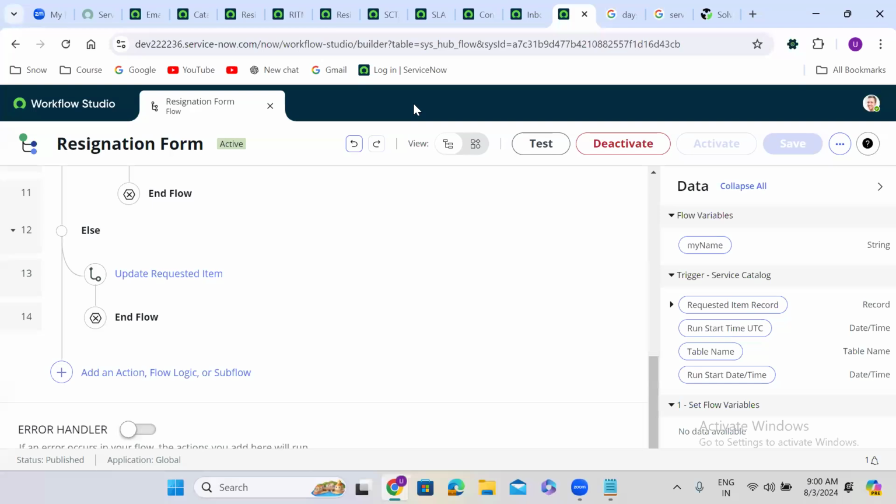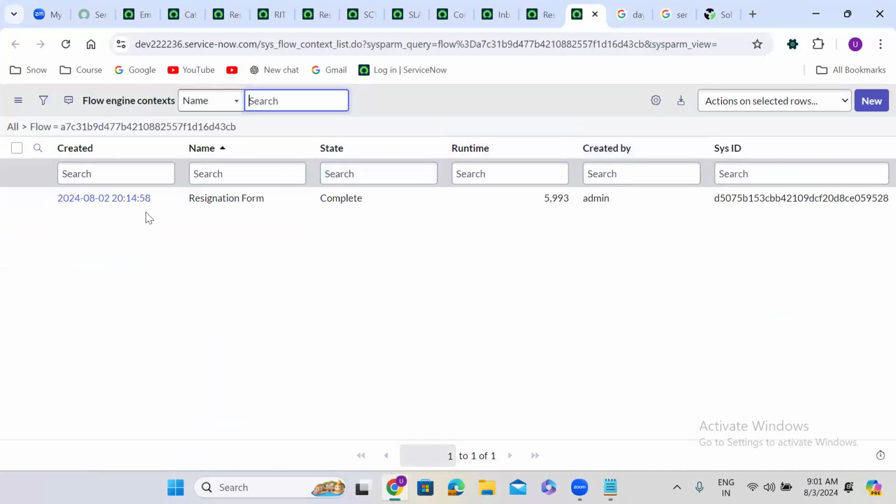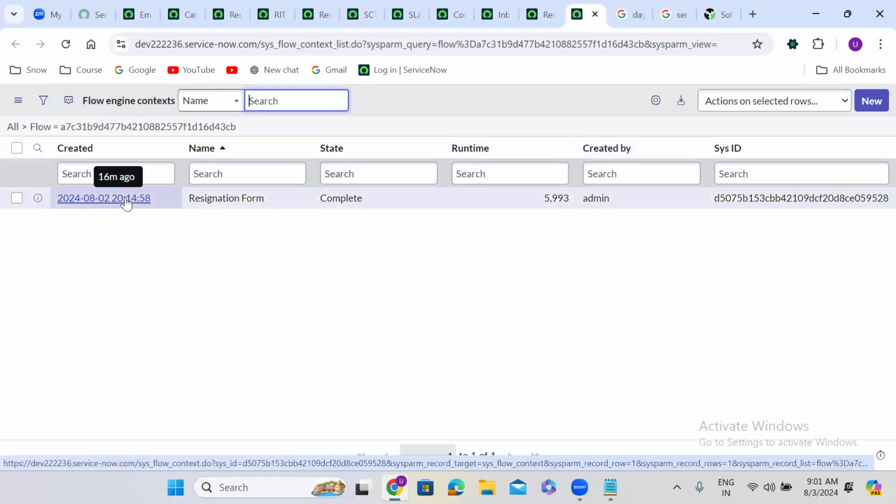Can you hear me? Yeah, I can hear you. In Flow Designer, if any error comes in between, we used to create fallout for that one. And if you have flow executions here, you can go through the execution and understand what exactly went wrong. Based on the error that you received, you have to modify the flow designer.